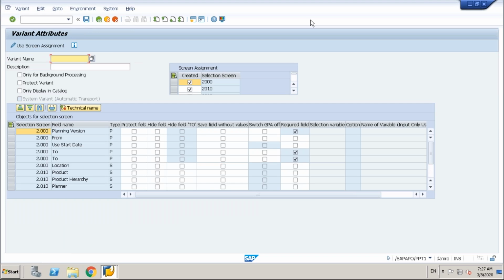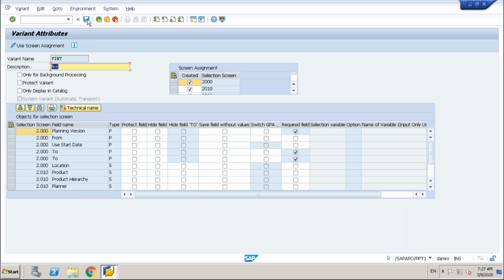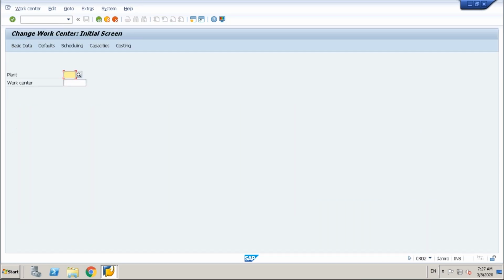Just a minute, guys. What happened here? Where is our variant? Yeah, it's saved. So what I'm trying to do is we go to CR02, FWC2, right?